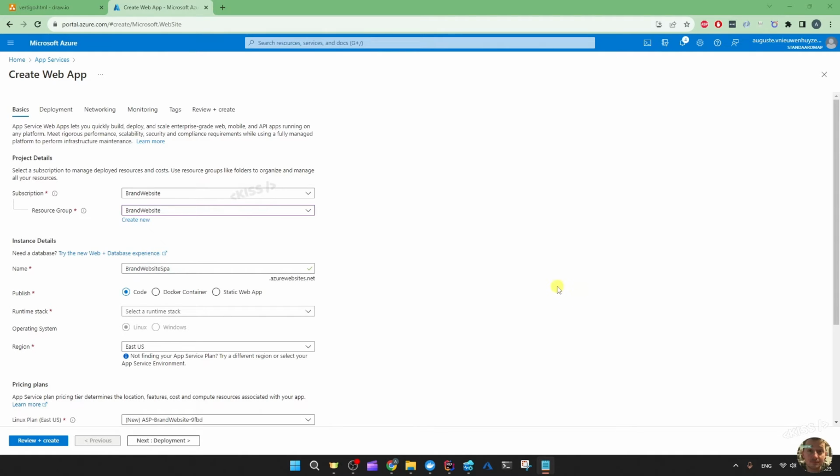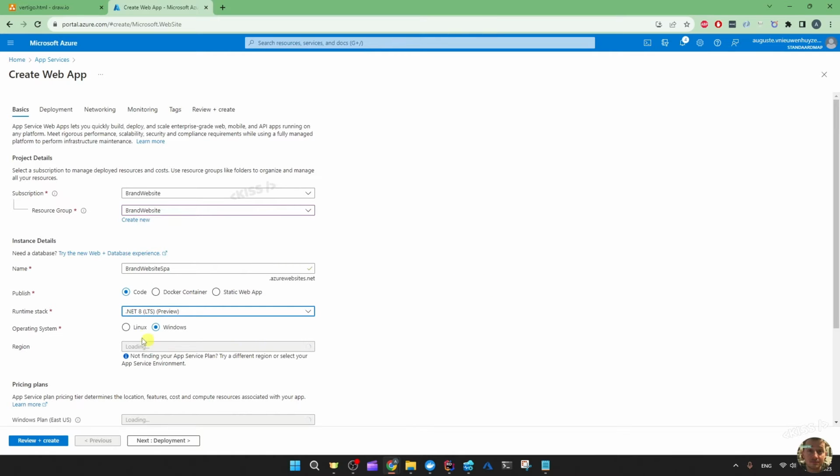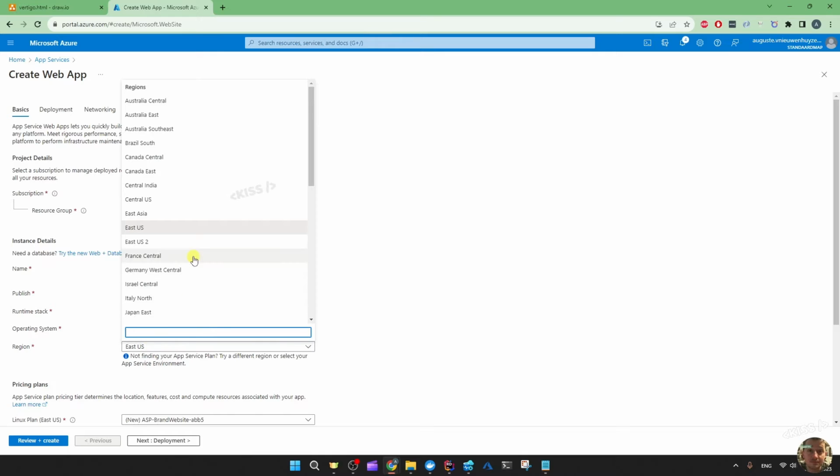For single page app. Oh, and here you could also select static web app, but we can't use that because we're running a server-side project. And we're just going to select the code because we want to... this is still preview. I hope this works. And then I'm going to select the Linux operating system, Linux, however you pronounce that. And I'll pick my region, which will be West Europe again.